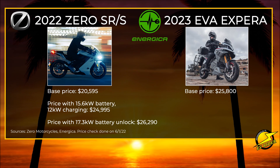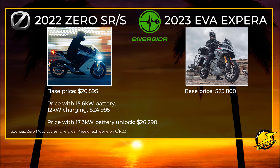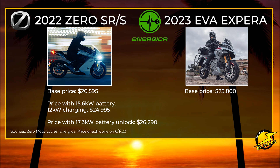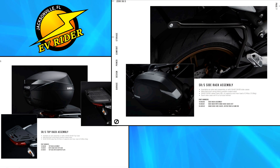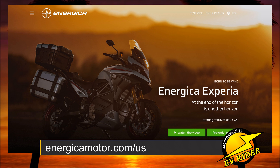The announced Xperia Green Tour U.S. base price is $25,880. A Zero SRS with a 15.6-kilowatt-hour battery and 12-kilowatt Level 2 charging setup costs $24,995, but that doesn't include a software unlock to access the full 17.3-kilowatt-hour battery capacity, nor does it include the Shad hard luggage or mounting hardware. Zero doesn't list the luggage cost in its accessories catalog, but to get a top box, side cases, and mounting hardware, it will easily mean a bike that tops $26,000. Plus, most Zero riders will probably want to spring for a Cypher store upgrade or two, like the battery capacity unlock and 13-kilowatt charging. So once options and TT&L are figured in, the SRS could top $28,000. The day I checked, Energica hadn't released its extra cost options yet.